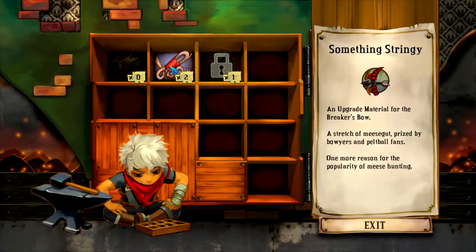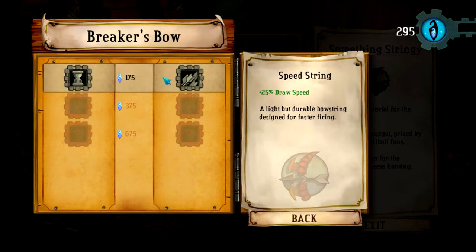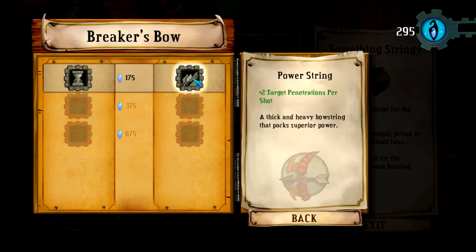Yeah, it is. I got these, I got the Breaker Bow. I can do speed, 20% draw speed, two target penetrations in the first shot, plus two.